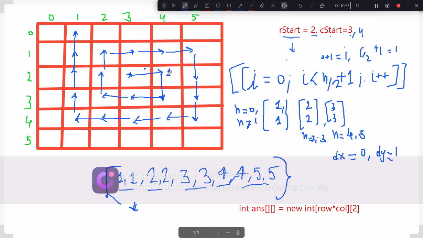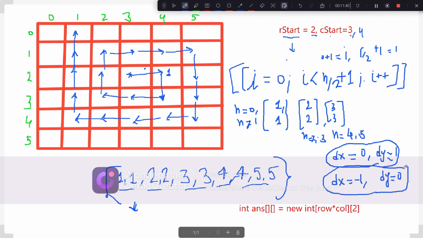Once we are done with this step, whenever we get a change of direction, we can swap these values. This will not be a normal swap, because after swapping we have to change the sign as well. So after doing a normal swap, I would make dx equal to -1 and dy equal to 0. We do the traditional swap, and only change the sign, making it -1. In this way, whenever a direction is changing, whoever has value 1 exchanges the value to the other one with a negative sign.